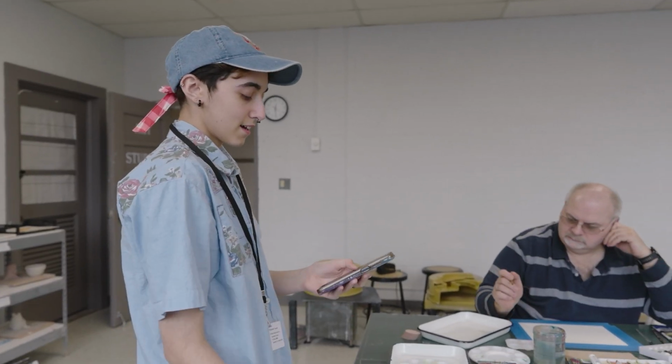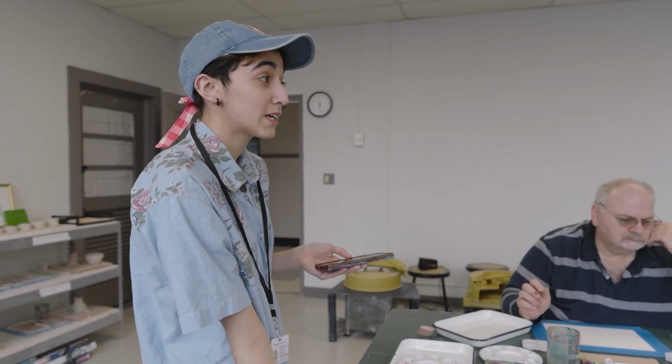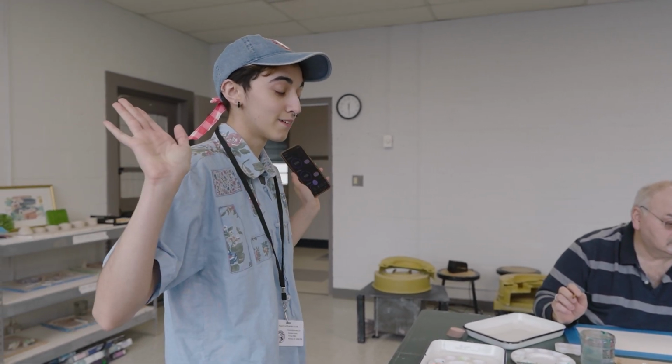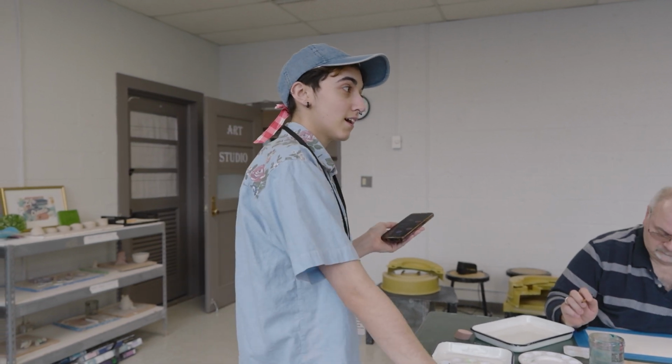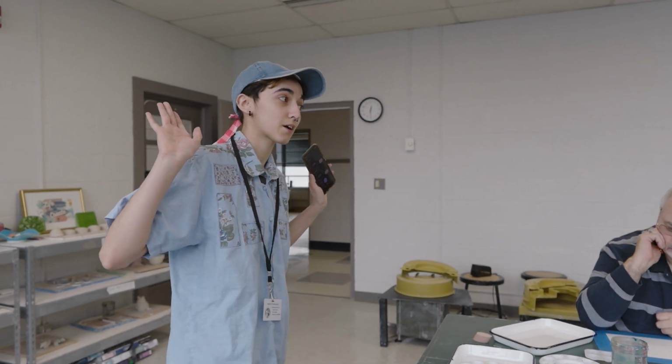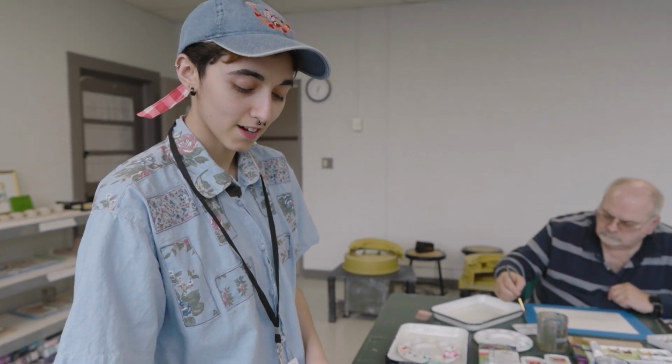But this time, what I'm going to do is give you 3 minutes. 3 minutes with the watercolor, and then you have to stop. And then we're going to pick something else, like the gouache, and then you're getting 3 minutes with that, and then you have to stop. You can't go back and use it. 3, 2, 1, go. 3 minutes.